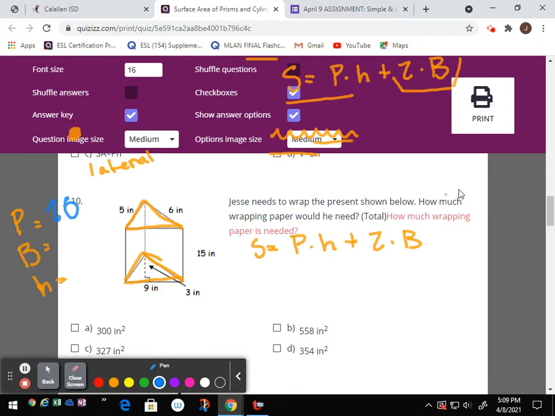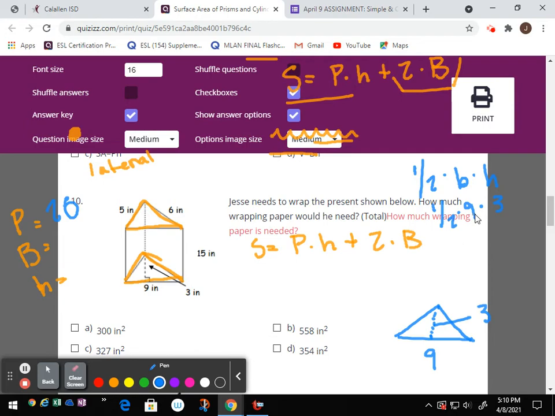Our big B is the area of the base. The area formula for a triangle is 1/2 times the base of the triangle times the height of the triangle. If we just focus on this bottom triangle, here I'll redraw our triangle. What this triangle is sitting on is 9, so our base is 9. Then there's a dotted line that goes from the top all the way to the bottom, and a line that comes out and says it is 3 inches tall. So the height of just the triangle is 3. Don't get it confused with the 3D height in our formula.